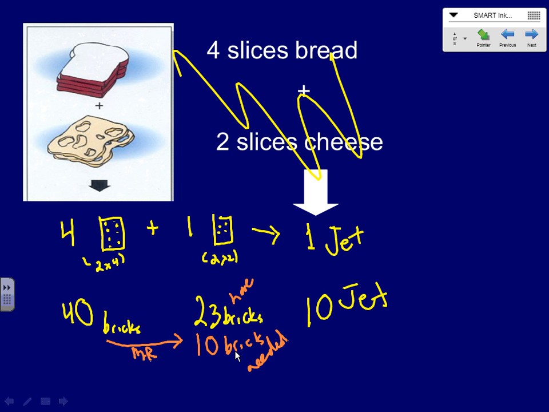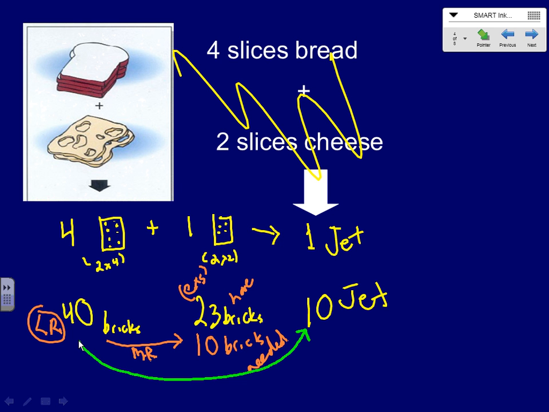By looking at what we have, 23 bricks. We only need 10 bricks. So therefore, I have extra 2x2 bricks. We would say that this is excess. And this then is the limiting reagent. Once you know what the limiting reagent is, you can then use it, and I'm just going to grab another color here. You can then use the limiting reagent to figure out what we're going to get.